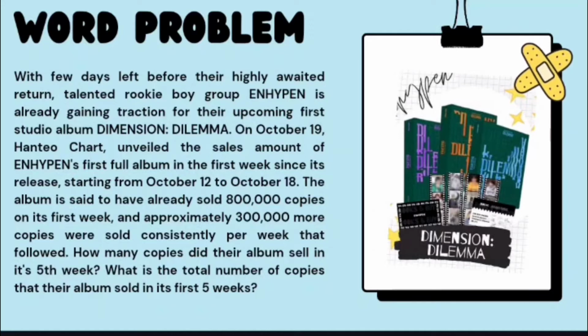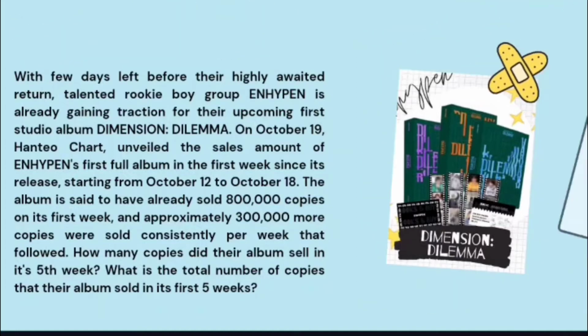On October 19, Hanteo Chart unveiled the sales amount of Enhypen's first full album in the first week since its release, starting from October 12 to October 18. The album is said to have already sold 800,000 copies in its first week, and approximately 300,000 more copies were sold consistently per week that followed. How many copies did their album sell in its fifth week? What is the total number of copies that their album sold in its first 5 weeks?